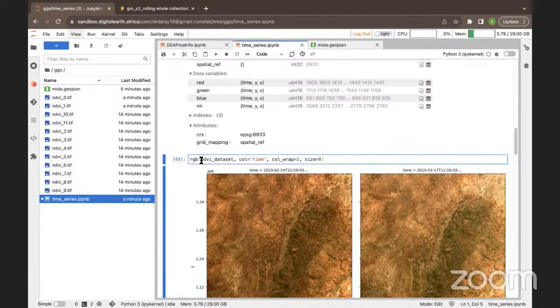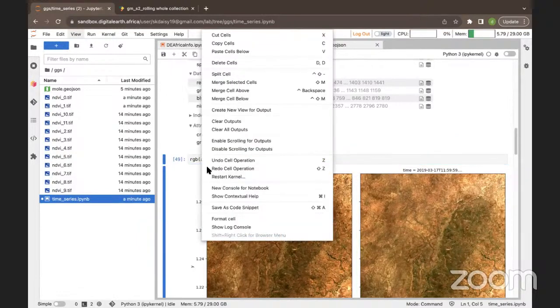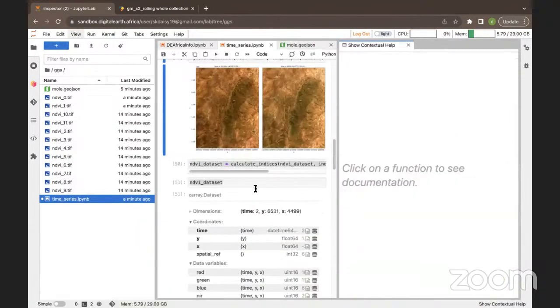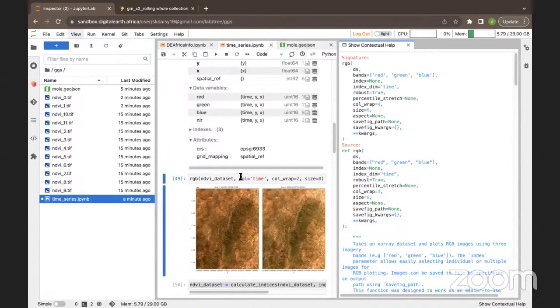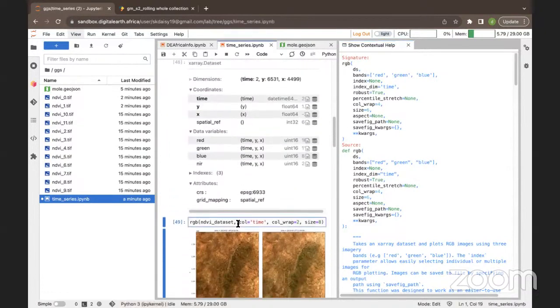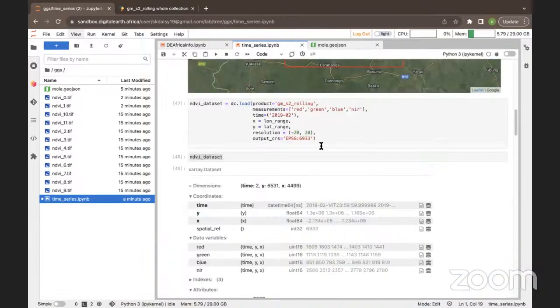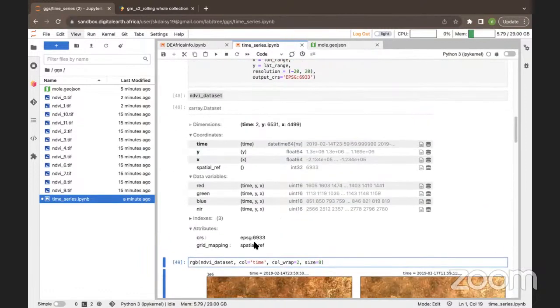So within your measurements, if you specify the red, green, and blue bands, and you call the RGB function, let me right click here for you to see. If you go to the contextual help, so this is the RGB function. Pick the data set, then automatically the default bands are red, green, and blue, unless you want to change the default bands. If you want to change the default bands, then you have to bring it in. So for instance, if I want to change one to NDVI, what are these bands is equal to command.